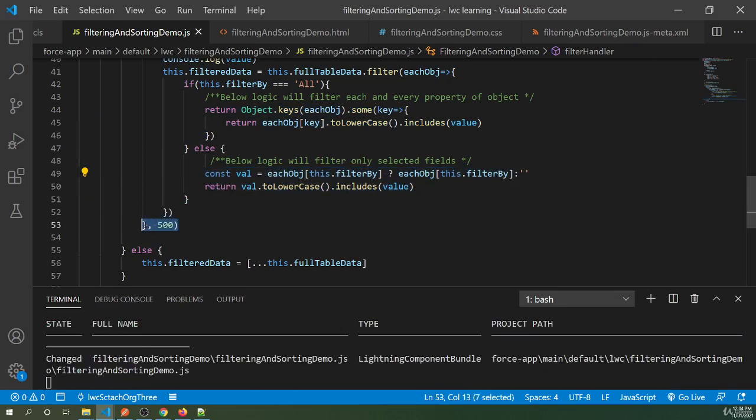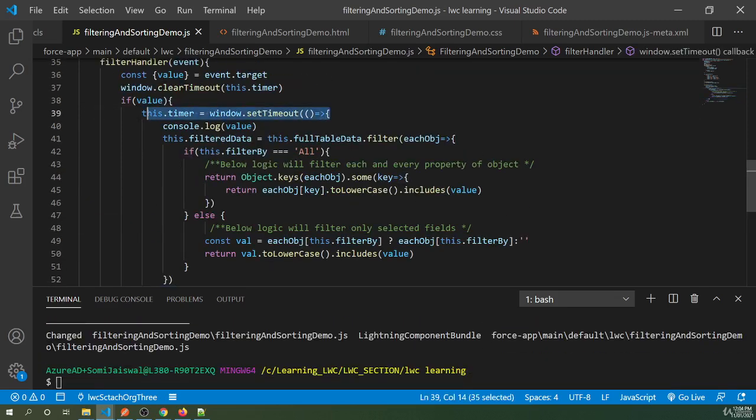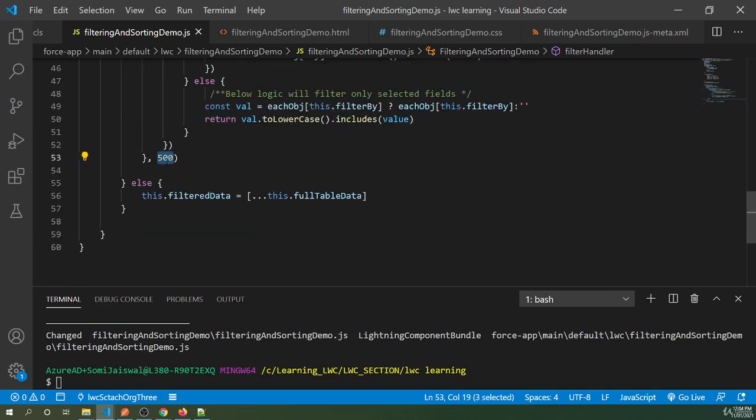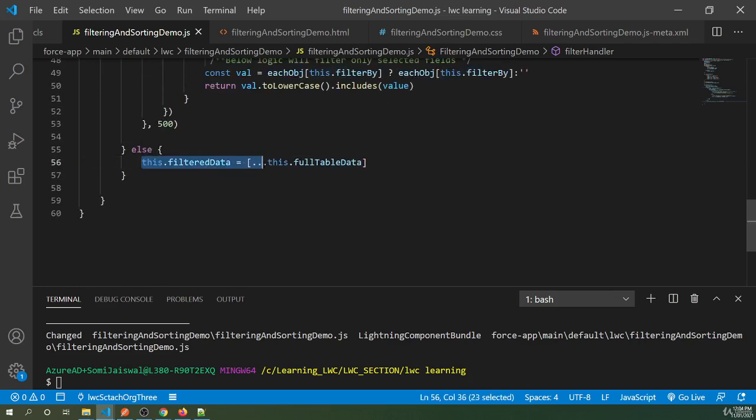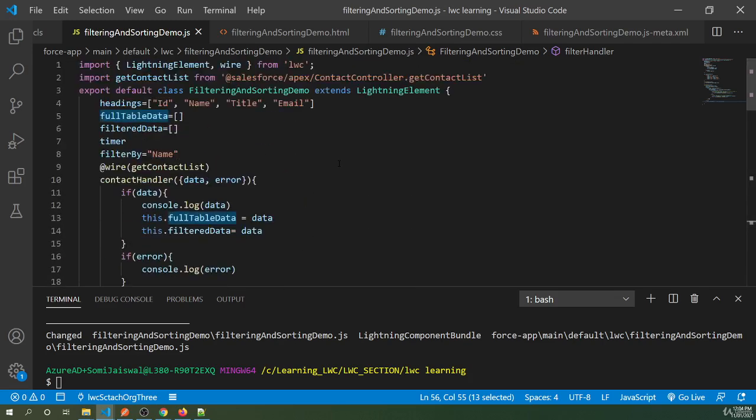And for performance optimization, we are using the debounce technique. That is window.setTimeout. Here we are giving some delay every time you type something. We are giving 500 millisecond delay. And if there is no data, we are updating the filtered data with the full data. And the actual trick of filtering is the full data. So always store your data in two places. One as a source of truth that you are never going to change, and the second property should contain the data that is always going to change, which means the filtered data. Every time you type something, the updated data should be stored in this.